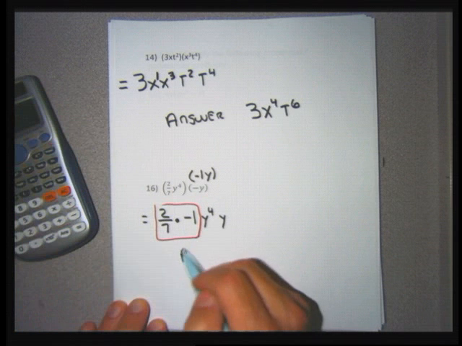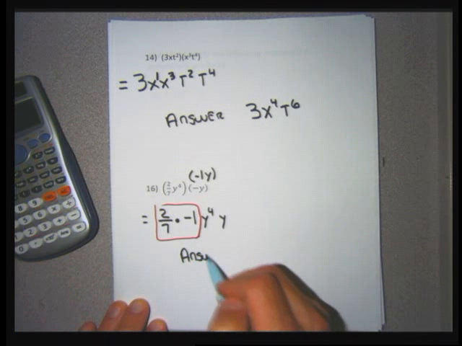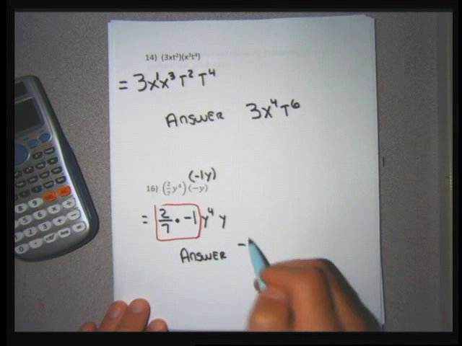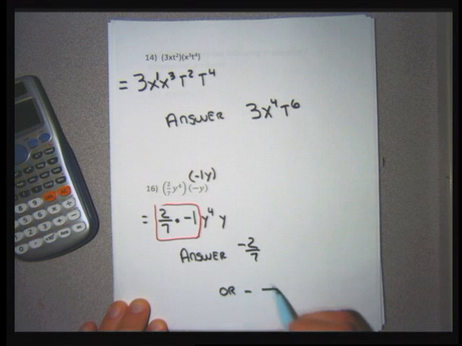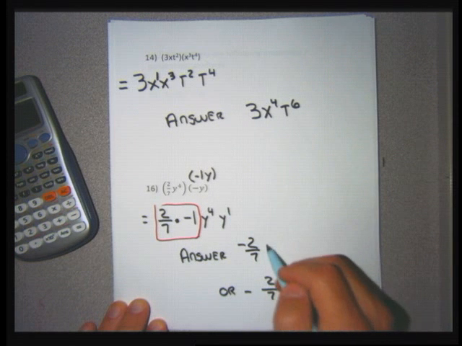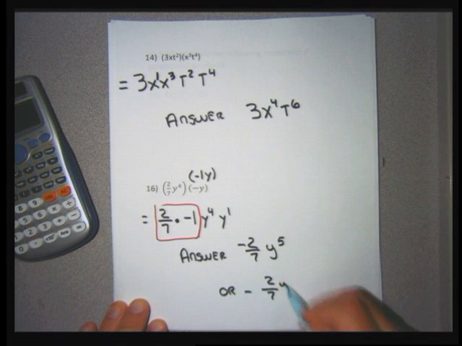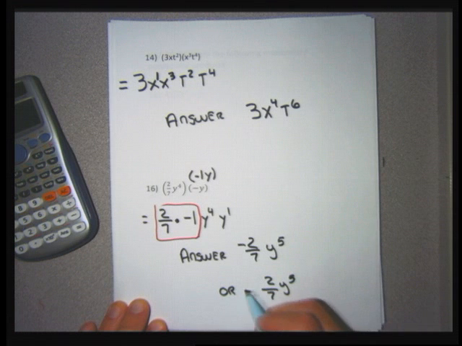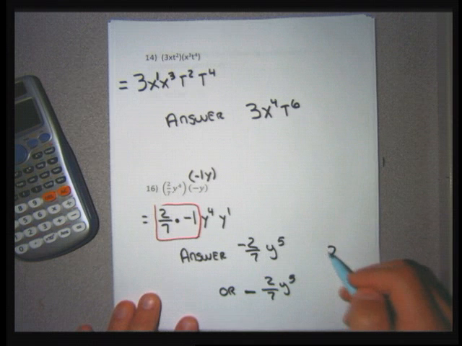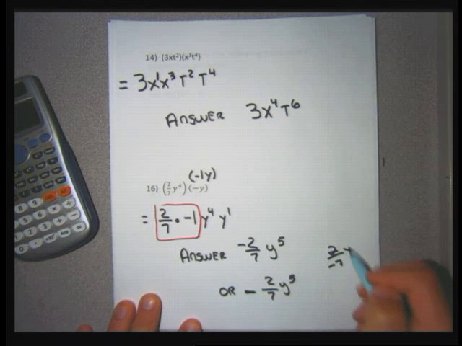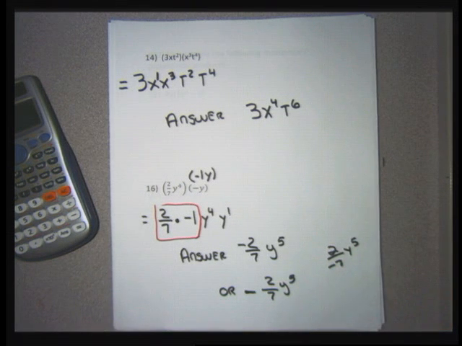So in my answer, I have a tendency to bring the negative up to the numerator, but it certainly would have been equivalently fine if you wrote it like that for the number part. And then for the y part, I'm going to add the exponents. The second y has an exponent of 1, and I'll pick up a y to the 5th. You do need the negative. It either can be written to the left of the fraction or in the numerator. It also could be written in the denominator, but that's really unusual. Generally, we wouldn't write a fraction with just a negative in the denominator.